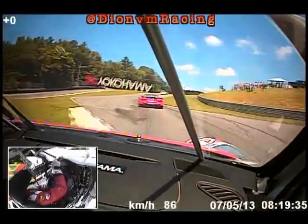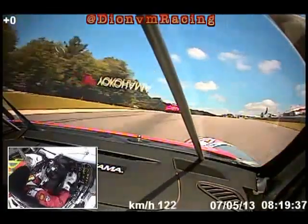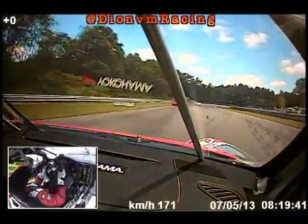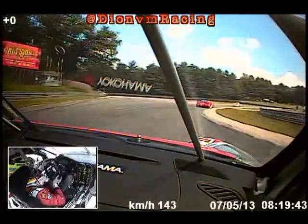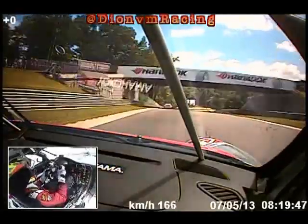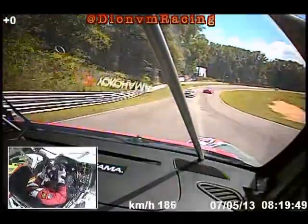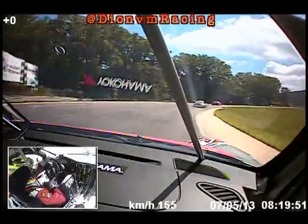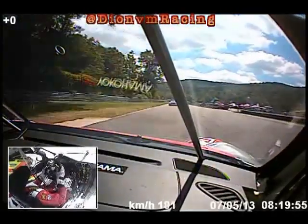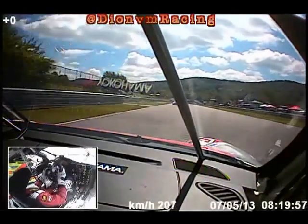We don't get to use the uphill famous corner around here, around Lime Rock, because the prototype cars and the GT cars will actually lift in the air and risk flipping the car backwards. But anyways, here's into West Bend and into now the most famous corner around Lime Rock, the fast downhill corner. Get down to your apex, on throttle there. You really want to make sure you're on throttle at the apex to really settle down the rear end.